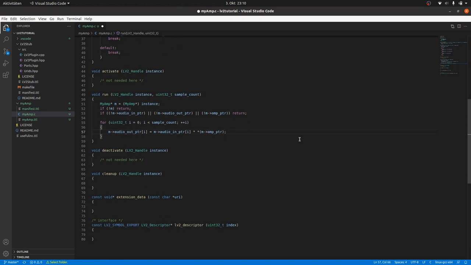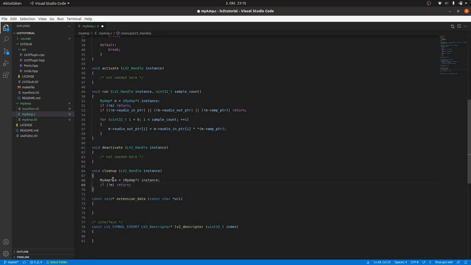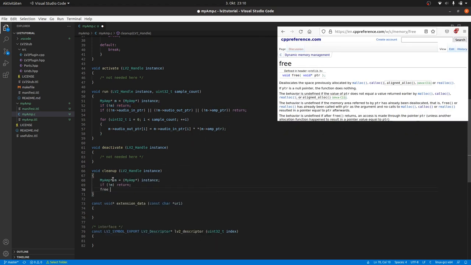The next function to take hands on is cleanup. It's called by the DAW to remove the instance and to free the occupied memory. It's a destructor. The DAW only needs to pass the instance handle and doesn't expect any value returned by the function. We first have to convert the handle and check for null pointer. As we did it already before in connect port and run, we simply copy and paste this code snippet. Then, we only need to free the memory where M points to, by free M.